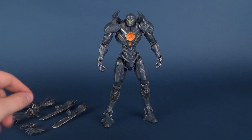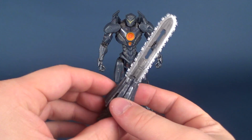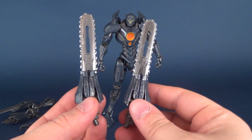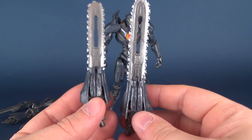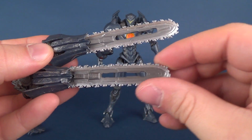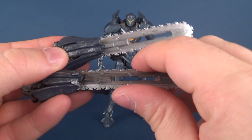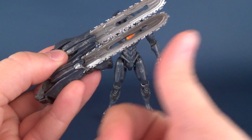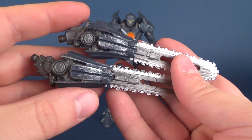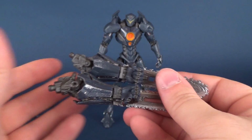Why don't we actually run down the list of accessories, and then we'll have a look at Gypsy Avenger. First things first, it comes with a pair of dual plasma chainsaws, which are very nicely sculpted here. It may look at first glance that they are sharp. They are not, so you can run your finger, not that you would be running your finger across the blades, but rest assured that they are not sharp. They will attach. I'll show you how they attach in a second.